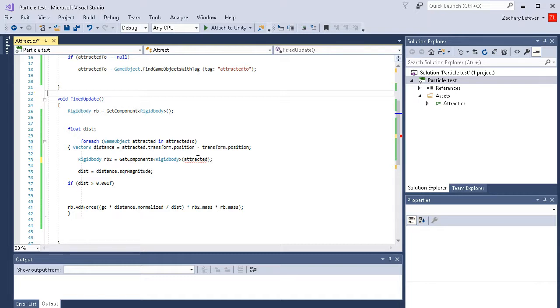Alright, maybe if I change it to that, then it'll have a potential fix for this. No. That's asking for the same exact fix that it said before, except it doesn't show the other thing. Attracted slash transform. It just wants me to do that.